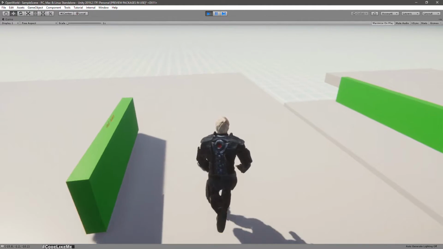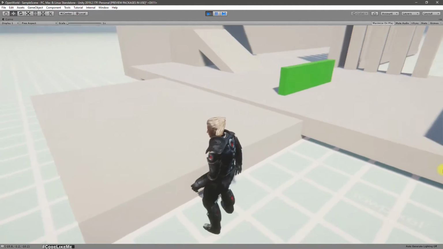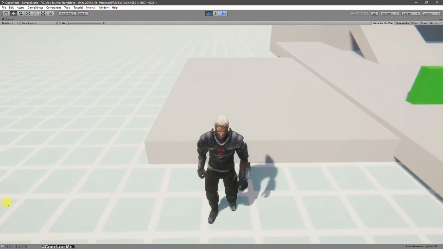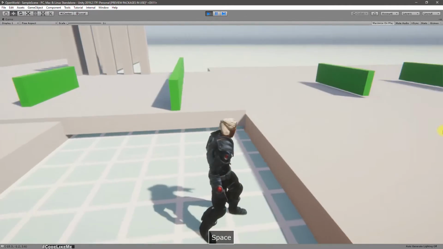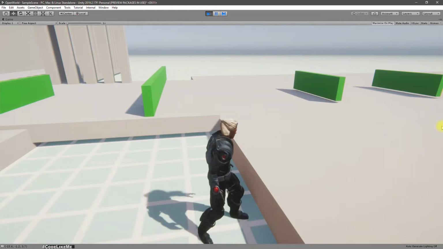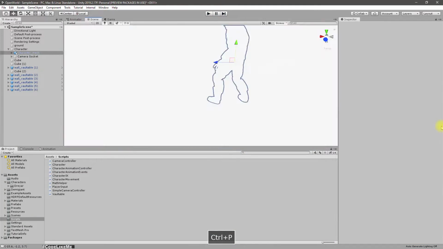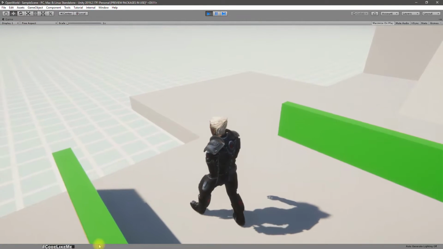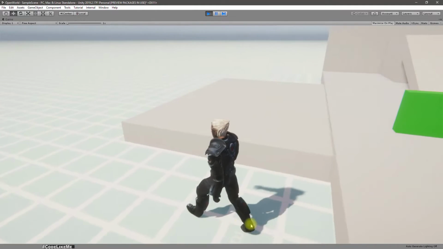Okay, and now we need to fix this problem because the character does move. Let me show again. The character can detect.